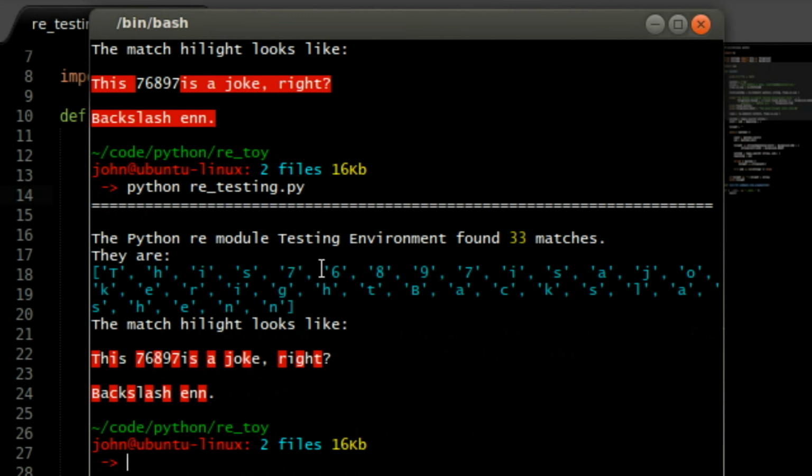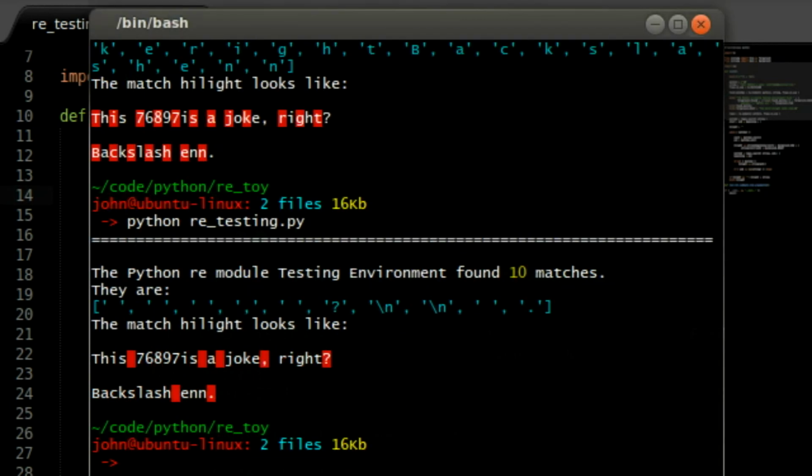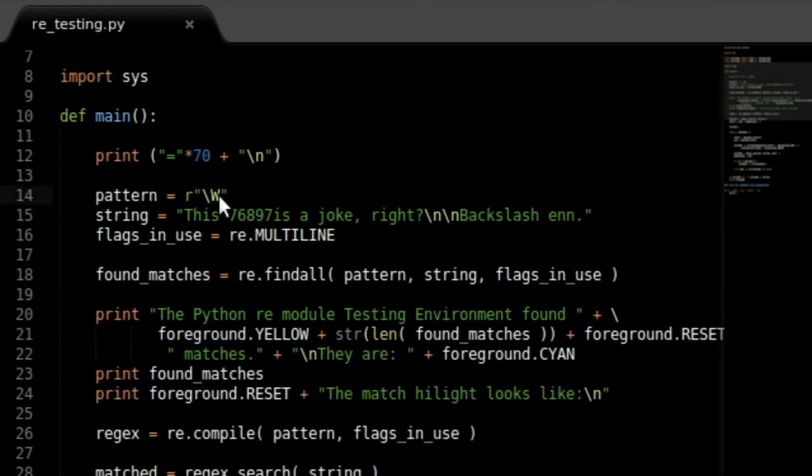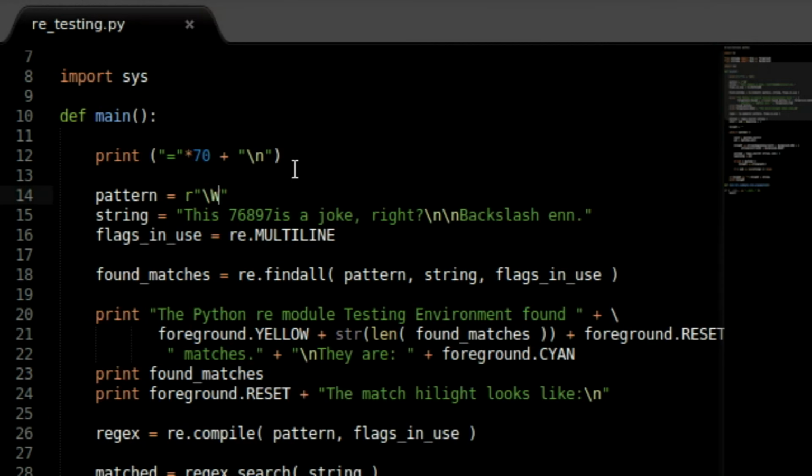I don't know why it's finding numbers as well. Let's check that out. I guess it does count numbers as well because it's not finding it with the uppercase backslash W. But that should find anything that's not a word character. And it's finding all of these punctuation marks, space characters, and new lines.